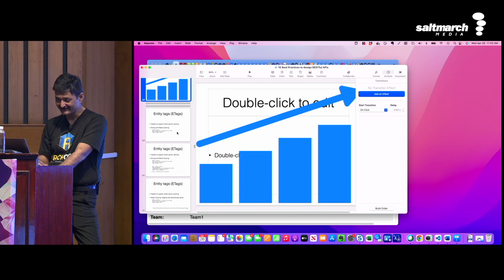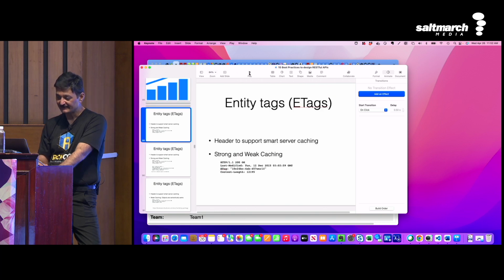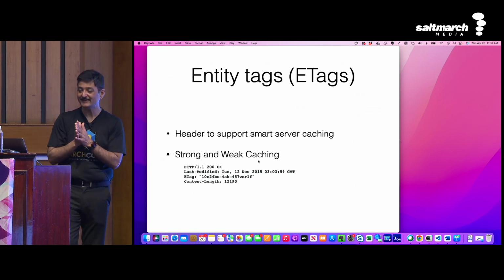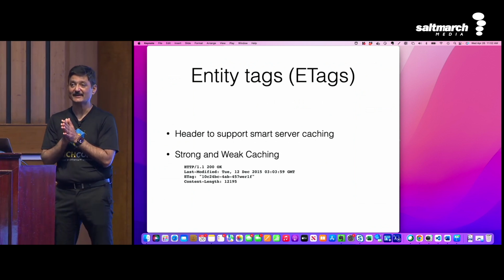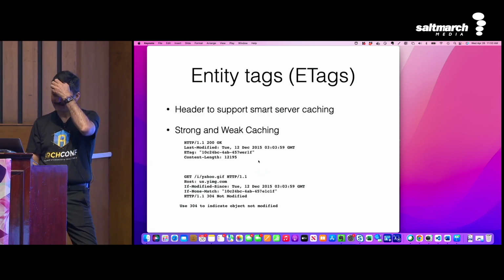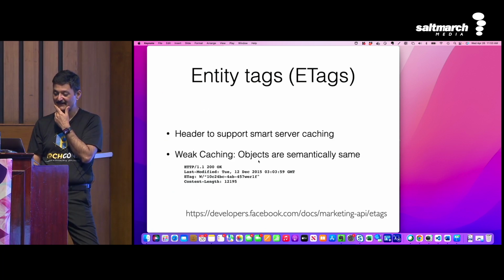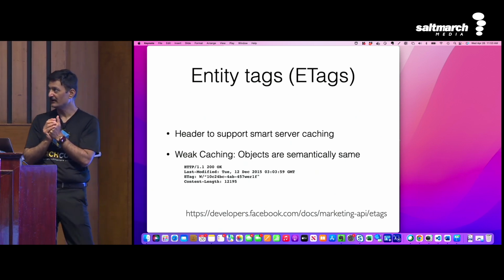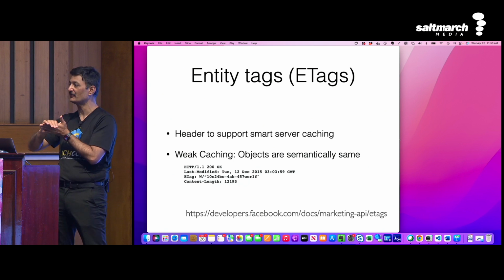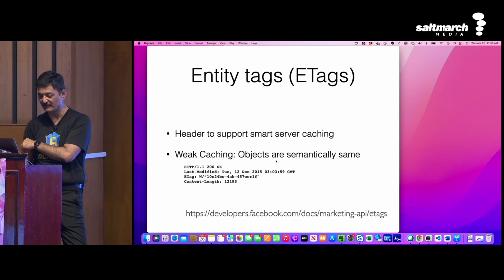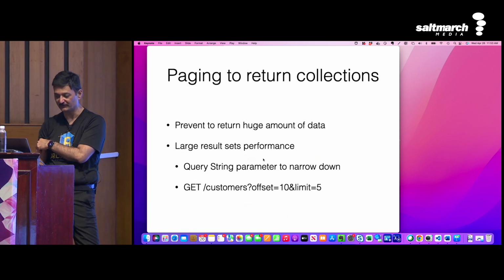Now let's take a look at scalability. The important thing to understand is you can scale the data by just applying entity tags. E-tags are a good way to apply. That means you can apply these tags, so you're caching the data for some amount of time. You can say that it's only valid for a certain amount of time. Everybody uses that, yeah? So that's another way of implementing and being able to use this system.